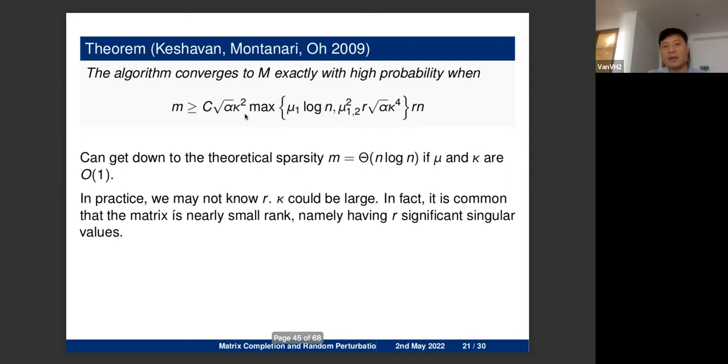On the other hand, you are off by a factor of kappa squared, the square of the condition number. And in the worst case, you can get even kappa to the 6. So kappa squared times kappa to the 4 is kappa to the 6. And in general, nothing guarantees that kappa has to be small. In fact, in many cases, the matrix can be a little bit ill-conditioned. Imagine that kappa is only like n to the 1/10, which is really small. Then you have already blown up the whole thing by square root n, right? Kappa to the 6 is bigger than square root n, and then actually we lose a lot.